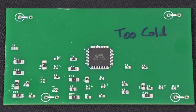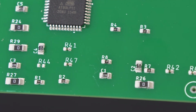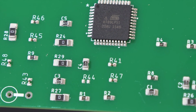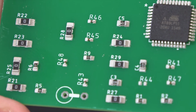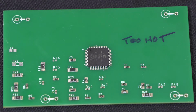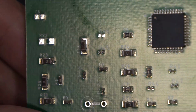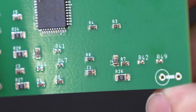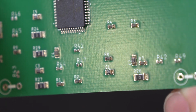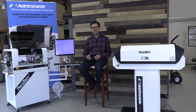Let's take a look at what happens when the oven is set so that the reflow segment of the profile isn't quite hot enough. And now let's take a look at what happens when the reflow section of the profile is set too hot. The effects are immediately obvious.